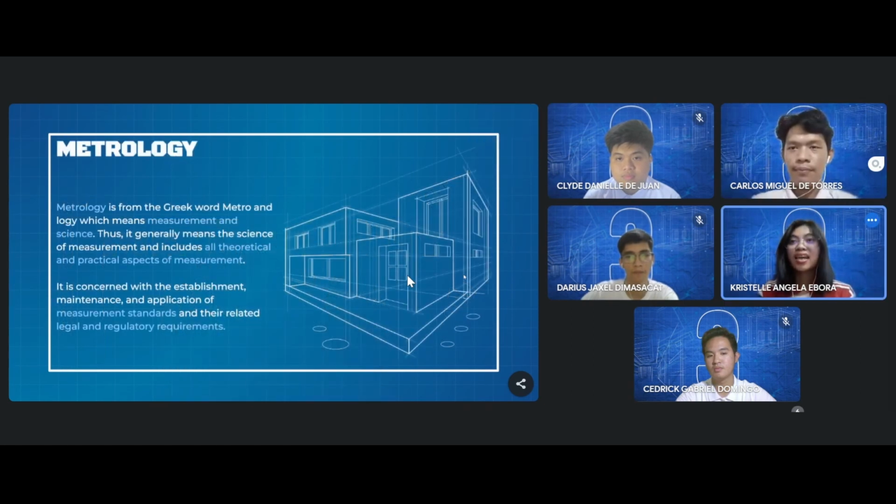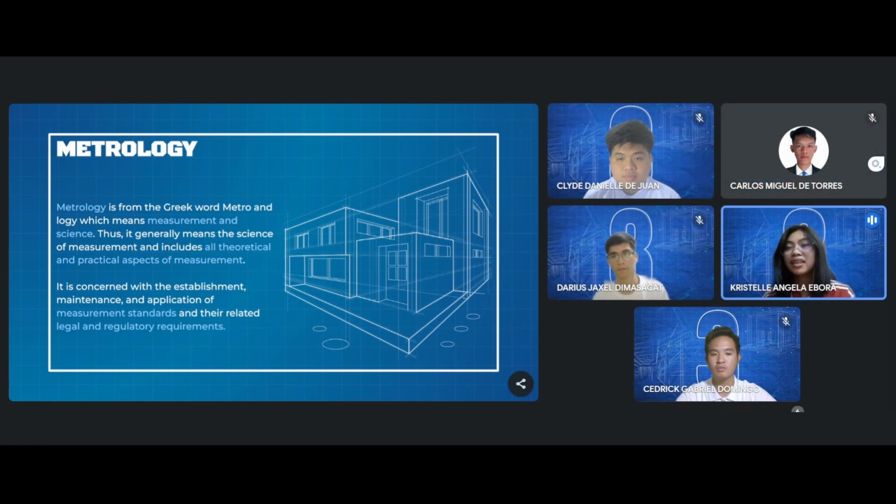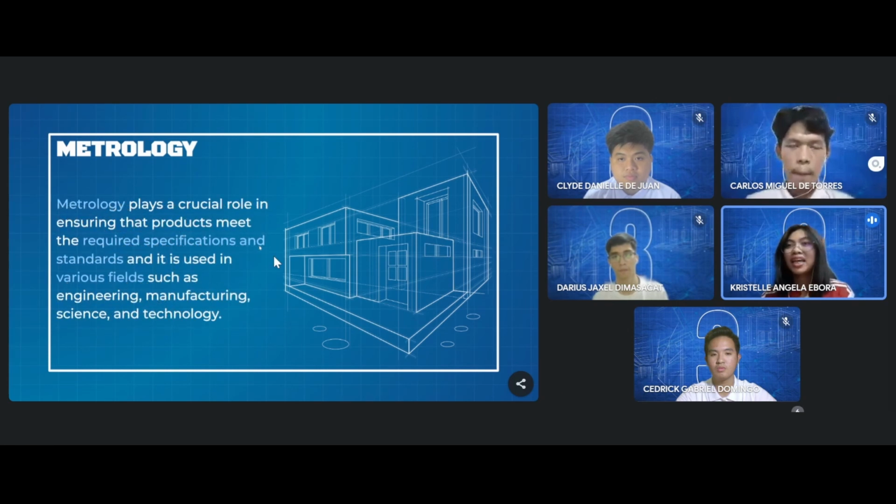Thank you, Carlos. The term metrology is derived from the Greek words metro and logi, which mean measurement and science. So basically, it is the science of measurement. This discipline can be seen in our daily lives and has changed society ever since. Think of metrology like a captain of a ship that has helped create lots of cool inventions and important scientific discoveries in our modern world. It plays a pivotal role in ensuring products meet standards and is applied in various technical fields.